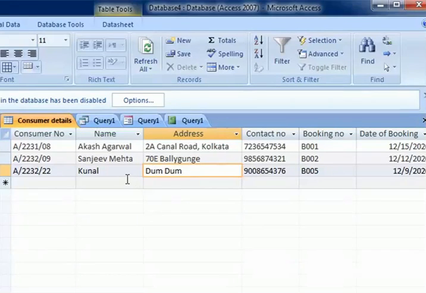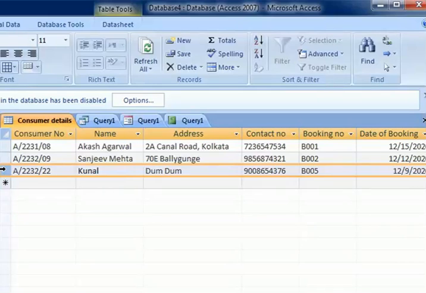So when I query this one, out of here only 3 records are there. Suppose there are 10,000 records. If I query this one, then it will give you the result of only this record. Suppose here only 3 is there, but suppose there are 10,000 records and the booking number here is B005. Now if I query like this, show me the name and address of the record whose booking number is B005, then only it will point to this record.